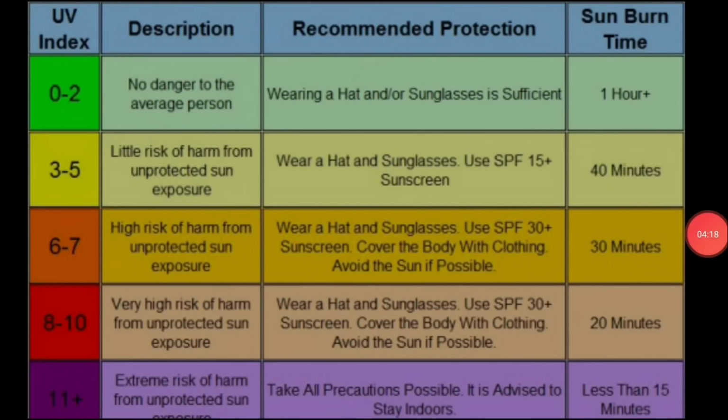I just wanted to throw this one in here real quick. This is just a very simple chart showing you what the levels are for UV and what they can do. Obviously, 0 to 2, there's no danger to the average person. 3 to 5, little risk of harm from unprotected sun exposure. UV index of 6 to 7, high risk of harm from unprotected sun exposure.